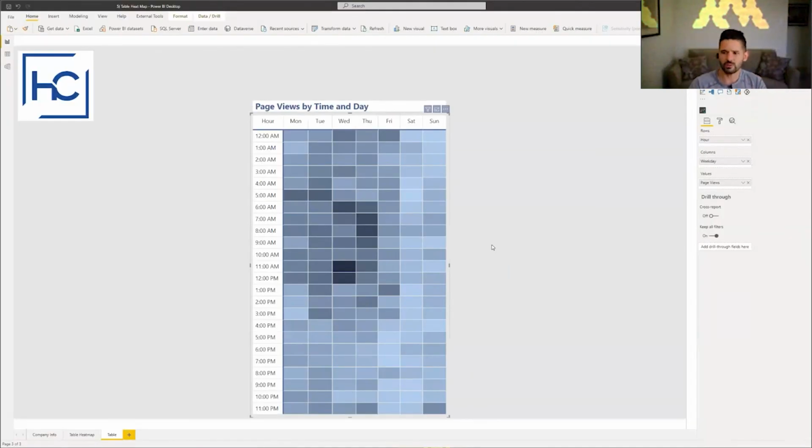So I think this is a great way to show you that you don't always have to use a custom visual, but also that the matrix table can be a visual too. It doesn't just have to be a table. Like this is now, it's not really a table anymore in a sense, because you're not just getting raw numbers. You are getting the patterns, the trends with the data via the grid that is presented. It's a really quick addition, but I think it just shows you some very unique ways to utilize the matrix table itself.